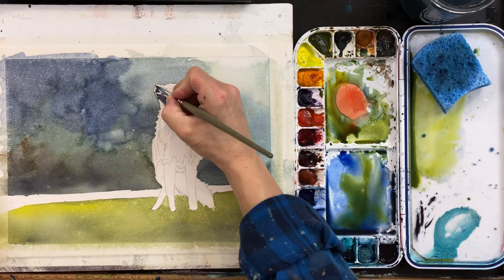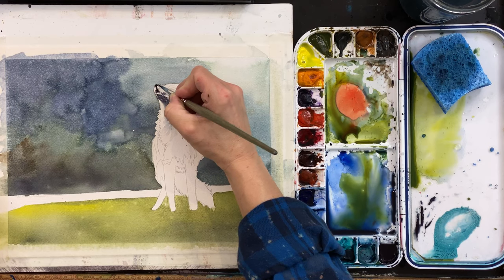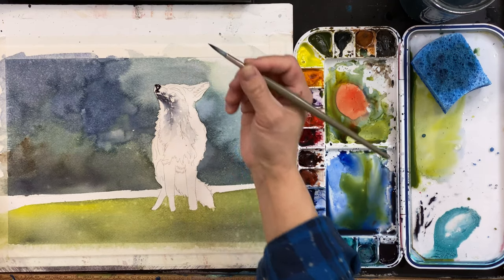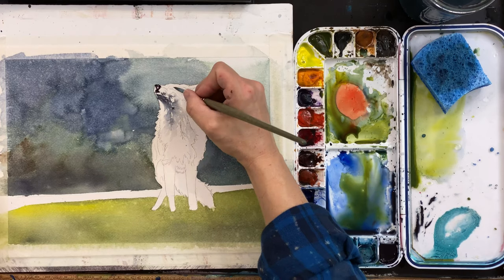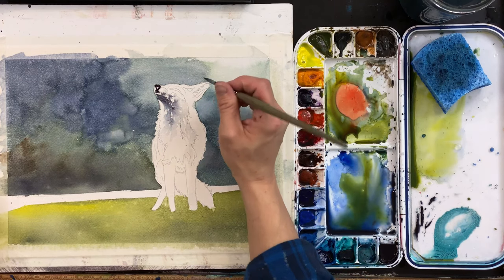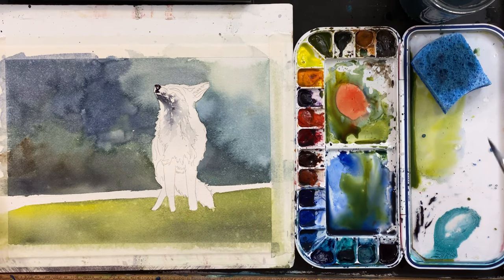I'm not using any black on this. It's kind of a hazy, foggy winter day, a little bit snowy. And so I'm going to stick with the more grays instead of any blacks. Grays make way more sense here anyway. Okay, let's see.